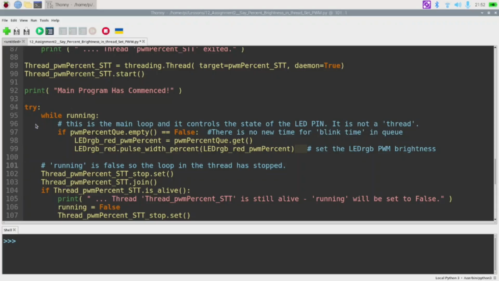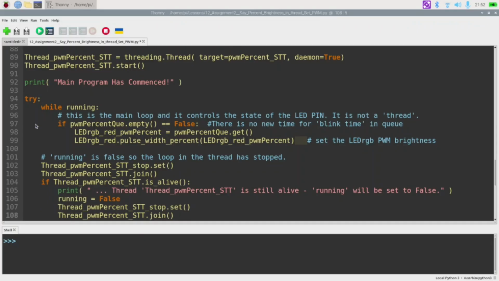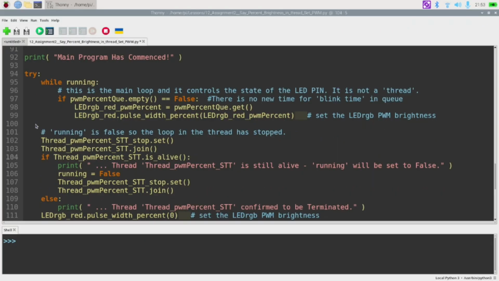If running is false, as we see here in the comment, if we can't do anything in the while statement, then we're going to come down. We're going to use these events to stop and wait till it comes back to this context. We're going to check to make sure that everything is quitting properly. When the thread is alive, then we're going to report, hey, something's interesting here. The thread's alive. We need to kill it still.